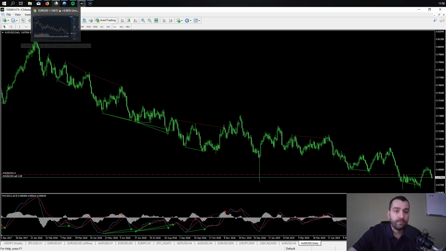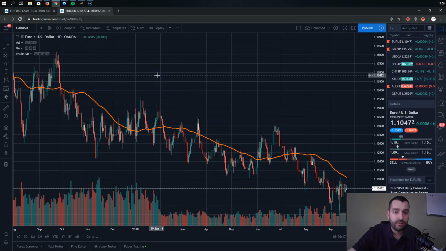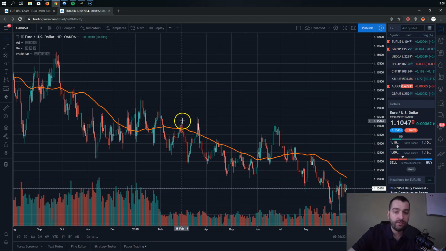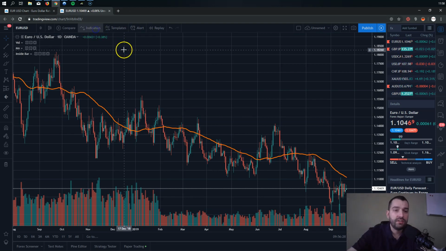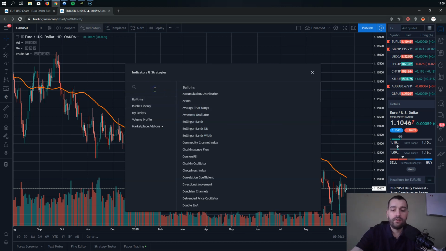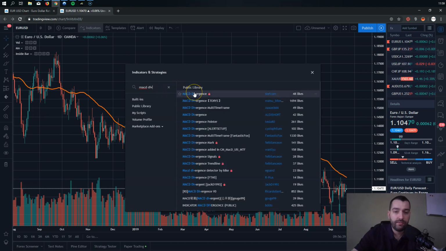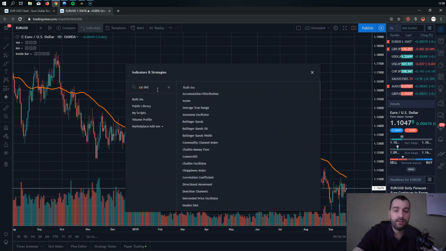Now let's move to TradingView. So we have our TradingView platform, and similar story is with that platform. You have many custom indicators made by users. Simply go to indicators and search for indicator that you want. So in that case, let's say MACD divergence, and you can see we have some MACD divergence tools. There are more than one, so you have to check few of them and find the one that works best for you. Let's try with RSI.